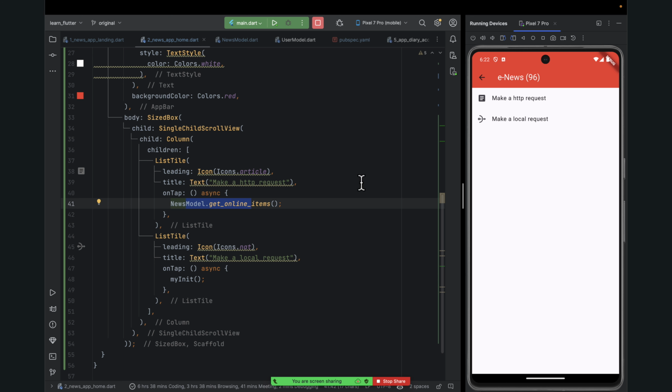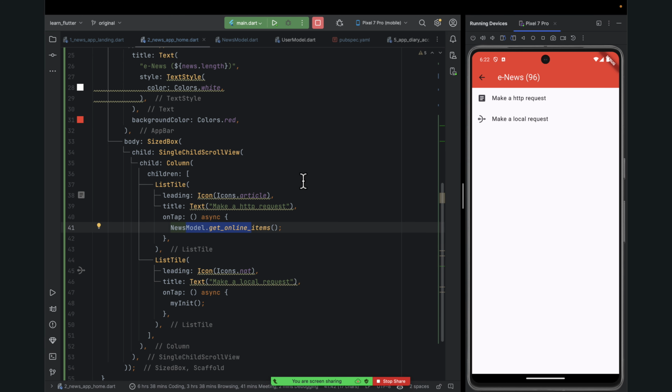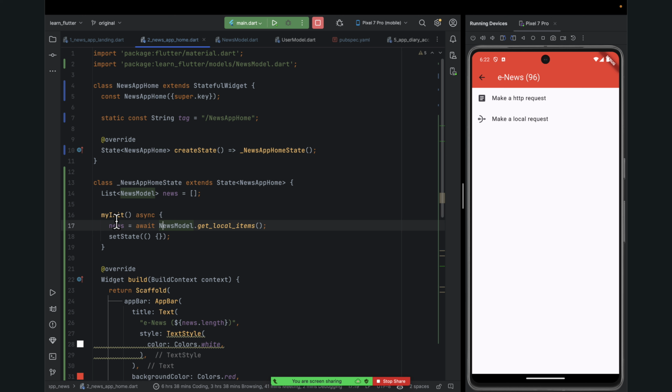All right, now let's go ahead and display the news. So you see here I have 96 articles. We're going to start designing the user interface and display this news. So what I'm going to do is put here the function that will call this init automatically. So when someone opens here, this should automatically be called.